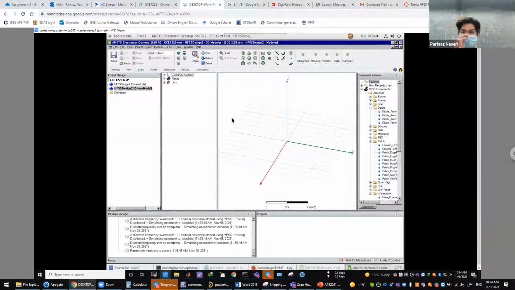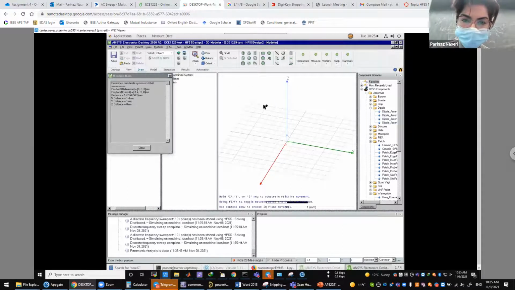Now the size of the ground plane really defines how directive your patch antenna becomes. But again, I'm just going to go with a rough number like lambda or 1.5 lambda, something like that. Because you have to have specifications in mind to design these things. Since we don't have them, I'm just going to go with a random number here.